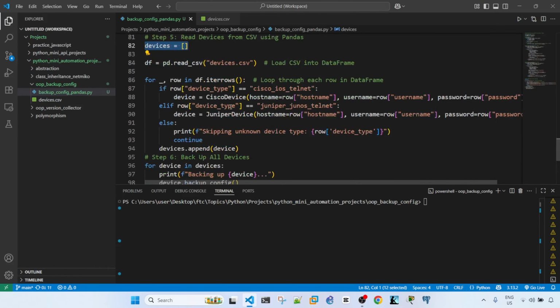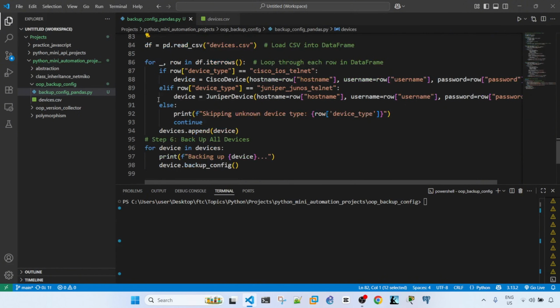It will do the same for the Juniper device. If the first if statement is false, it will run the elif, which is the Juniper device, and then append the object into the devices list.